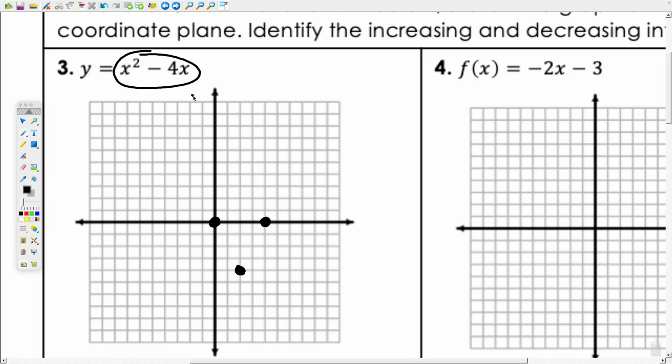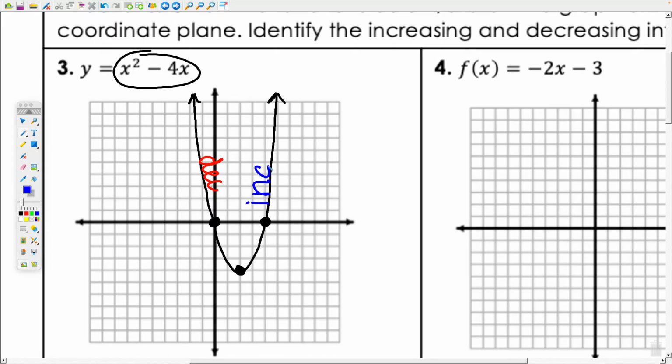Make your connection. Try to make it look like a U. If it looks like a V, I mean, it's okay, but try to make it look like a U if at all possible. Now remember, we are thinking not above and below the x, we're thinking increasing, decreasing, increasing, decreasing. Now when I look at this, remember your slope here. This side is decreasing. This side appears to be increasing because it's a positive slope.